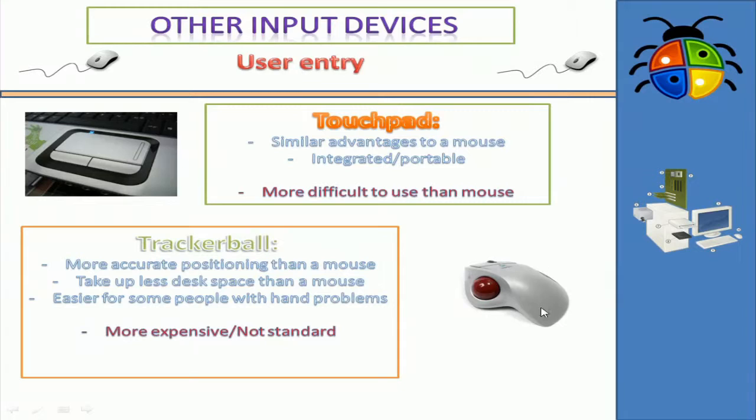So you might spend your time getting comfortable with this, but then you go to school, and in our computer lab at school, we have mice. Or maybe you go to work, and you have to use a mouse again. It's not standard, which is probably its biggest disadvantage, and this links into why it's more expensive.